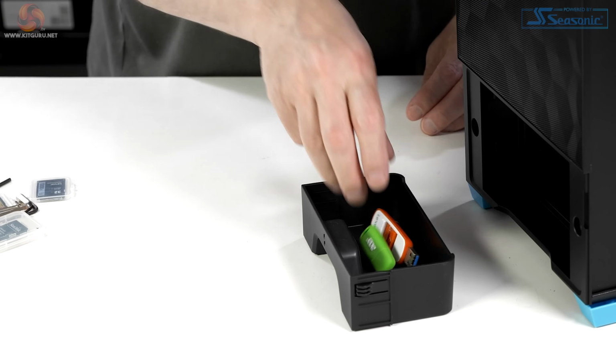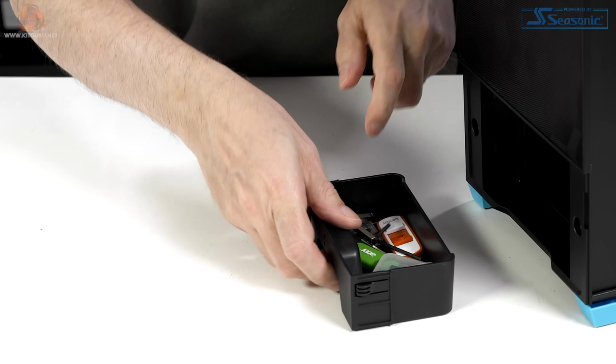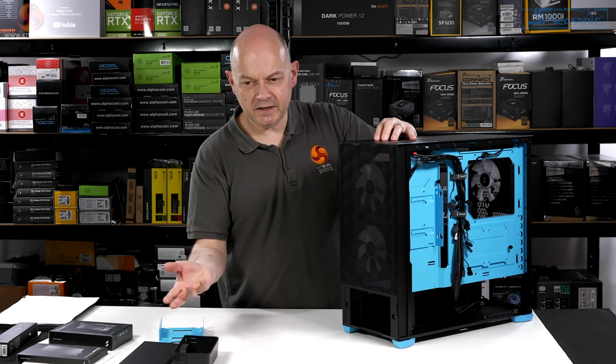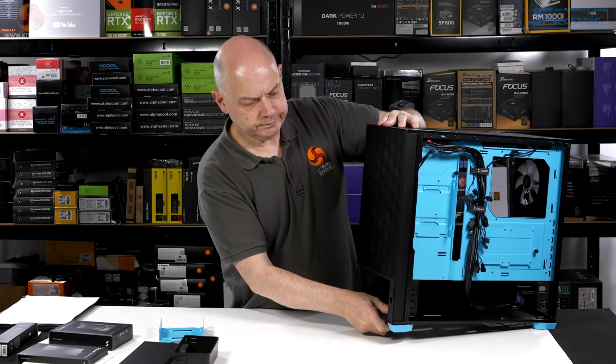I must confess, I don't personally feel the need to be able to put my USB flash drives or SD cards or other bits and pieces in my PC case. My feeling is that Fractal thought there's space, we can do this thing, it won't cost as much, why not? Let's pull off the front panel.